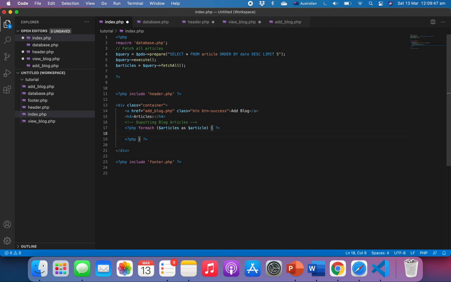So next, I want to output it into a bullet item, so I have the UL and then LI. For each of them, I'm gonna have something like a link. Okay, a link.